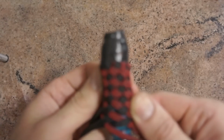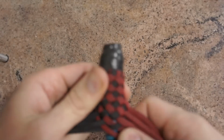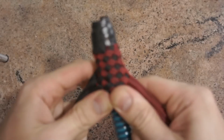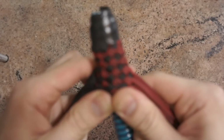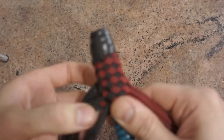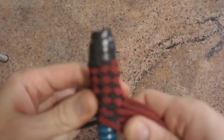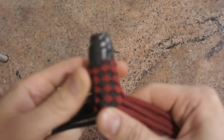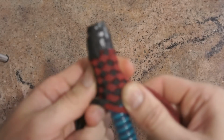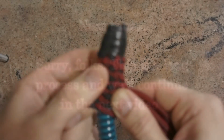And I'm going to continue down the line. I may change up the braiding to make it a little more flourishy, but if you want to learn about different braiding patterns, I suggest checking out some other YouTube videos on braiding paracord. You can learn some really cool stuff that I honestly just don't have the time and energy to go over here. So I'm going to continue down the line, tighten this up, and then I'll show you the results.